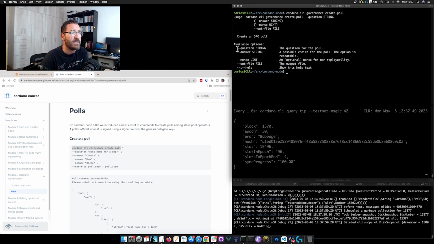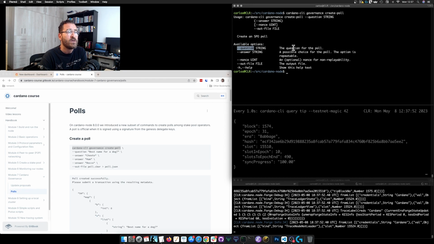The first option is question. So here you will use the question flag to add a question, right? Something like that. Now, you also have the answer option, and it is because these polls will have a number of possible answers, possible responses.